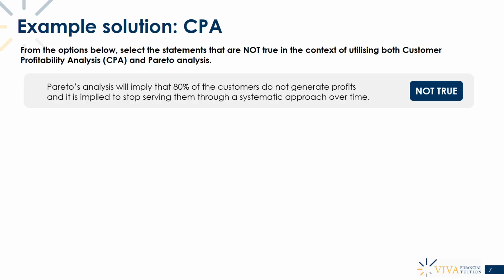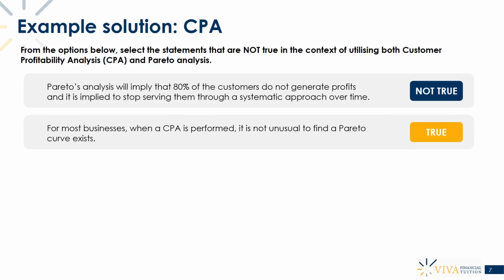It's only once we've exhausted all possible options in this respect that we consider making what is a long-term strategic decision to no longer serve that particular customer or segment of customers. That would almost be a final action, rather than the purpose of customer profitability analysis. If we identify an unprofitable segment of customers, we find ways to make them profitable. Now, that won't be possible in every single instance, but certainly that is the first port of call. So not true for statement 1.